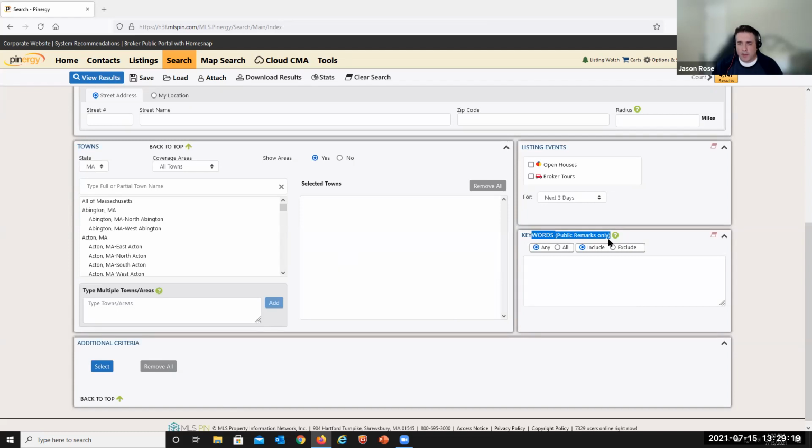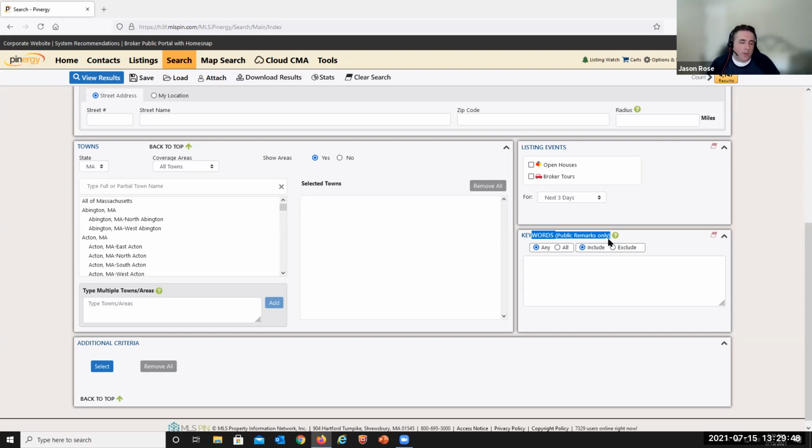You pretty much got to go to keywords and hope, but it's pretty effective. It's not as bad as it may sound at first. When you type in a keyword, the only thing it's searching is the list agent's description of the property. When an agent posts a listing, they describe the property in their own words. It's called the public remarks, and the keywords field searches just the public remarks for a match. So you can say, in any listing description, if this word is mentioned, then bring it up.